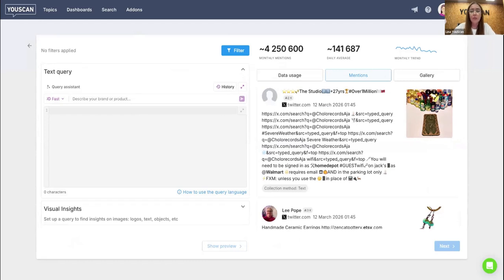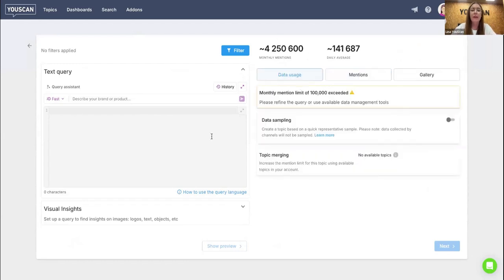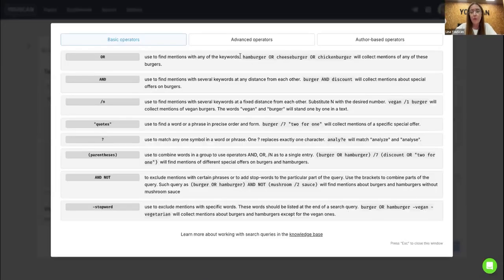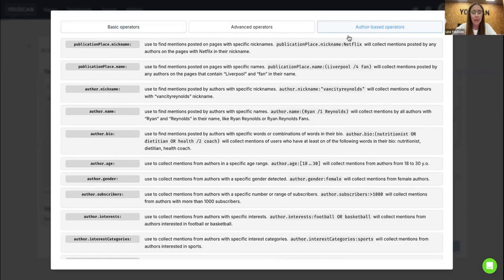Here we will be focusing on the lifestyle category of content creators. And my general suggestion is that once you are building a query on influencer search, it's important to check the logic of our operators, because we have lots of operators that help you search for specific characteristics and aspects of authors.